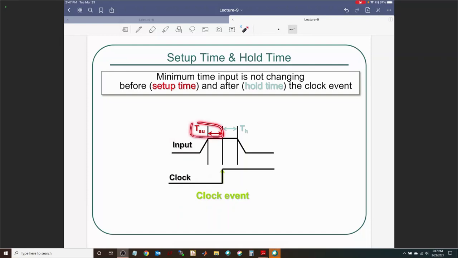You need to allow a certain time as setting up time. That would be before the clock changes state. And then hold time is going to be the minimum time for which you would want to hold the input signal stable, no change, after the clocking event. So the clocking event is happening over here, and you are holding the input stable for some time before and for some time after. Those are your setup and hold times. This would be hold time here, and this would be setup time in green. You do have to hold them stable for a very short duration in order to avoid the situation of metastability. And we saw what happens because of that in an earlier lecture.